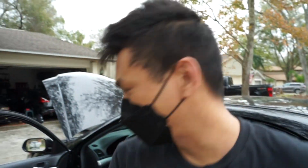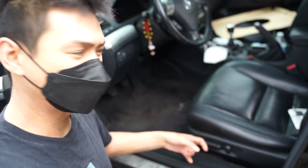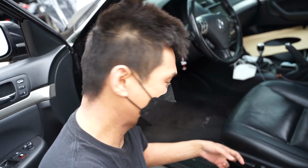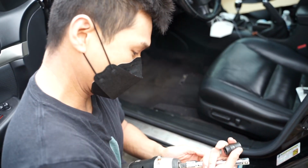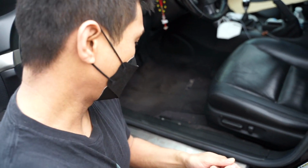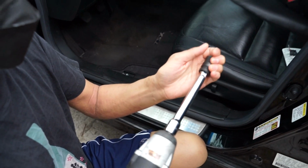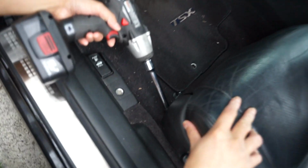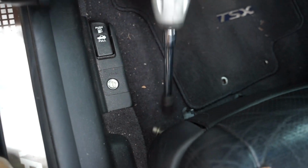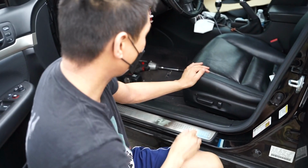So the front is a little bit more of a pain. Well, not a pain, but you can use these for fancy office chairs and stuff like that. I made mine into an awesome office chair. A little extension, doesn't need to be 3-inch, it could be 1 inch or so. Just want to be fancy, get it in there. This is the first seat. We're gonna reuse these both, so don't throw them away.